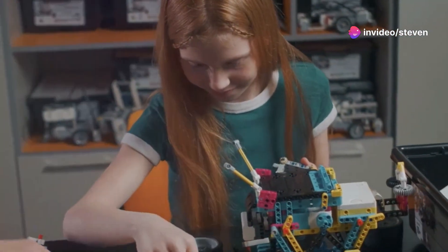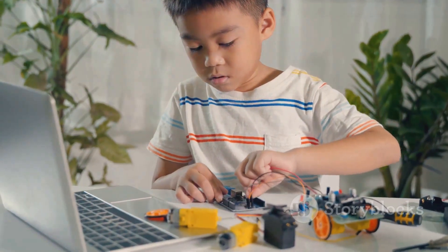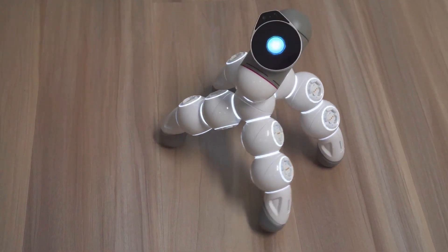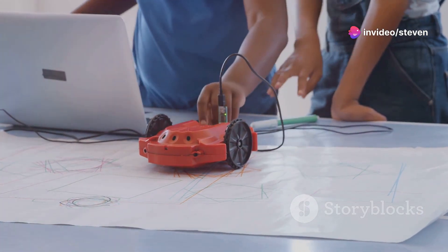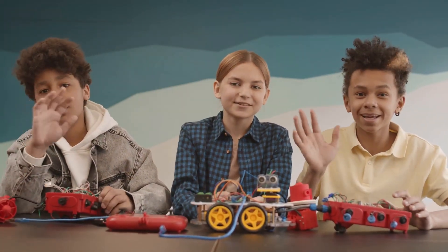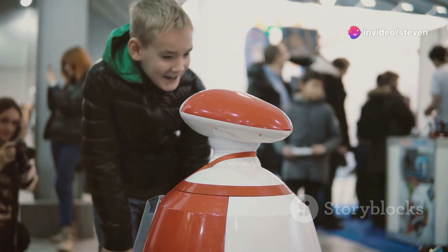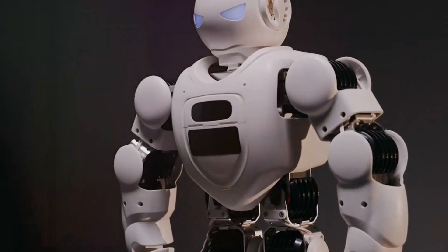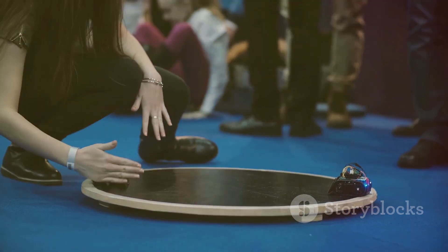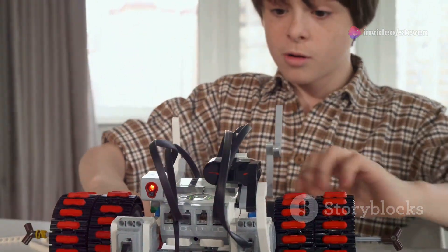There are some amazing kits out there that make it easier than ever for kids and adults to dive into the world of robotics and programming. One great example is the Elegoo Uno R3 Smart Robot Car Kit. This kit provides all the parts and instructions you need to build your own robot car from scratch — like a puzzle that teaches you about electronics and coding as you put it together. Once built, you can program it to move around obstacles, follow lines, or even compete with other robot cars. It's a fantastic way to learn about problem solving, logic, and creativity.